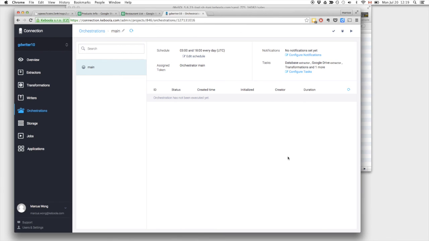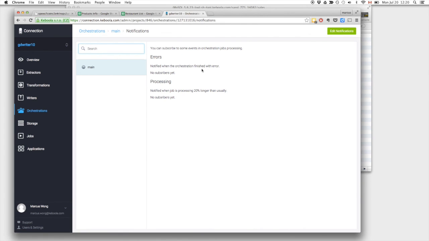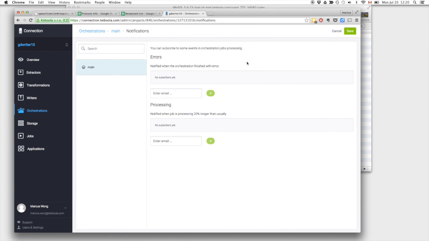So now this script will run the tasks that we've configured at those scheduled increments, daily at 3 a.m. and 6 p.m. Also, if I wanted notifications in case there were any errors in the process, I could enter my email here, or if jobs take 20% longer than usual, I can also be notified through email there.